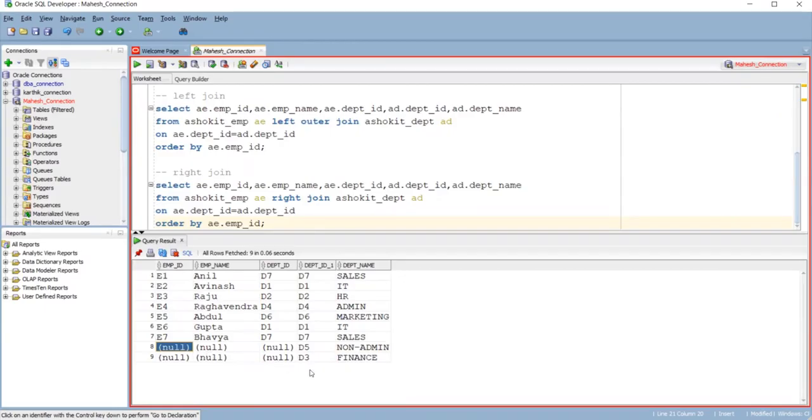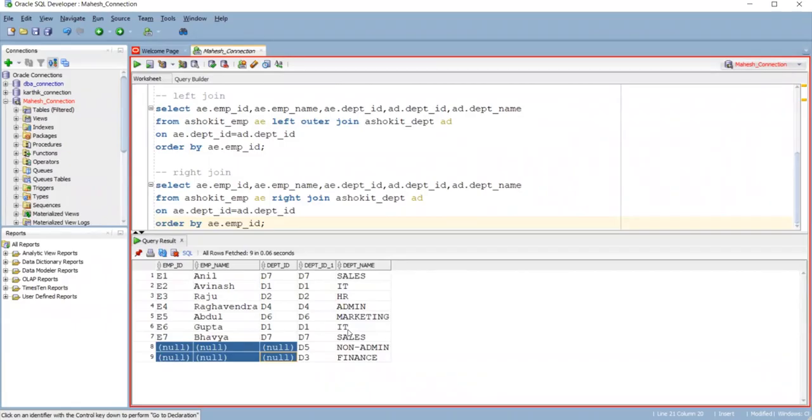Clear or not, everyone? Everyone, is that clear? Yeah, default values should be the right. So it means the right-hand side table data will always populate. Okay, when you are working with the left join, the left-hand side table data is important. When you are working with the right join, always the right-hand side table data is important.